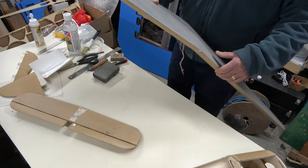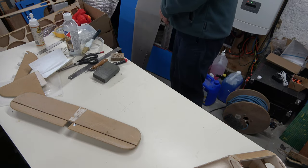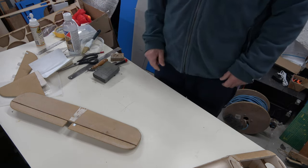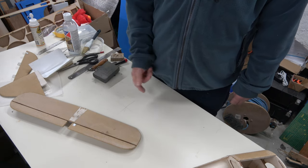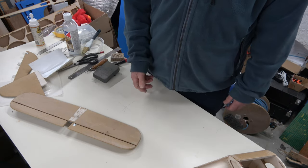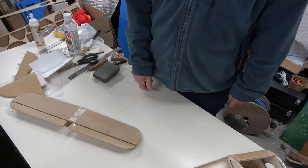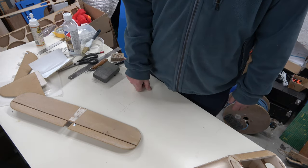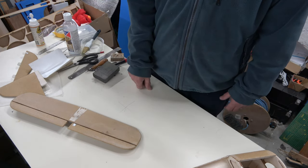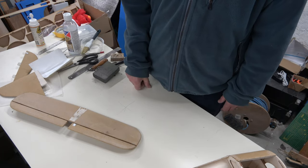Now, why am I looking at other methods other than that? Because that seems to work really well. Well, mainly because you've got to be careful with using those sprays. They're acrylic, but they still stink and they still give off nasty fumes. So you can't really do that indoors. You have to go outside, and if you haven't got a workshop that is easily sectioned off so overspray won't get everywhere, you've got a problem.